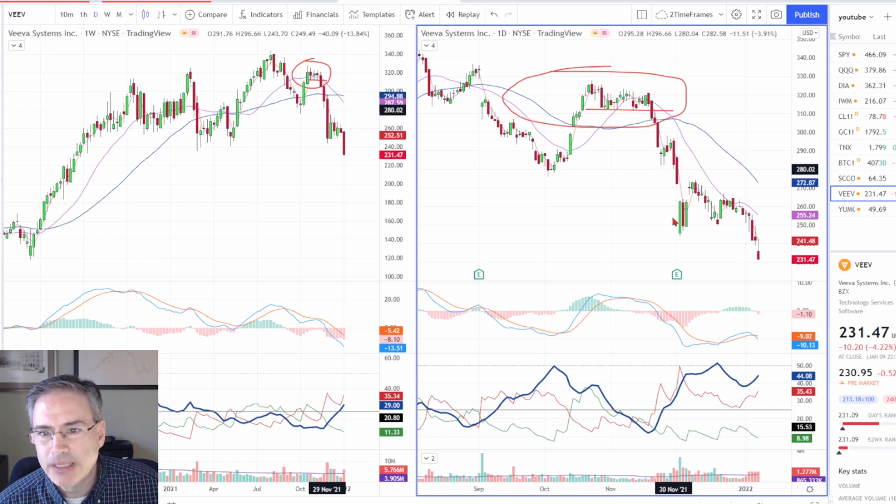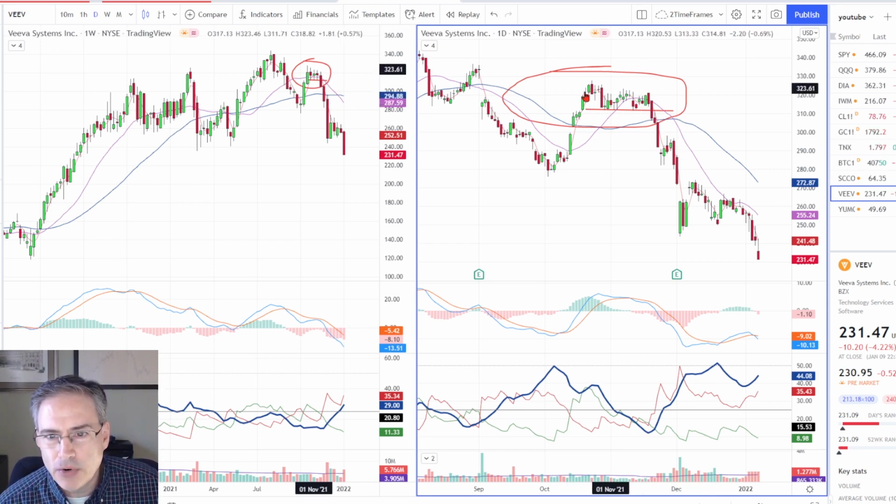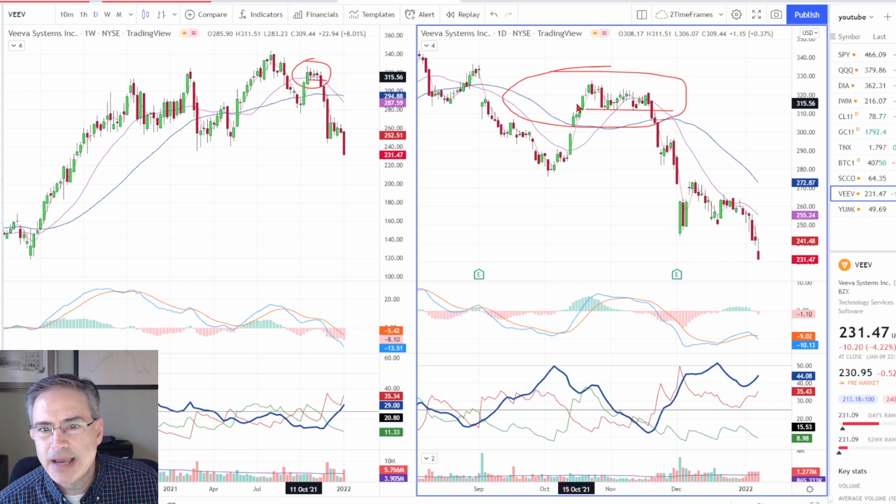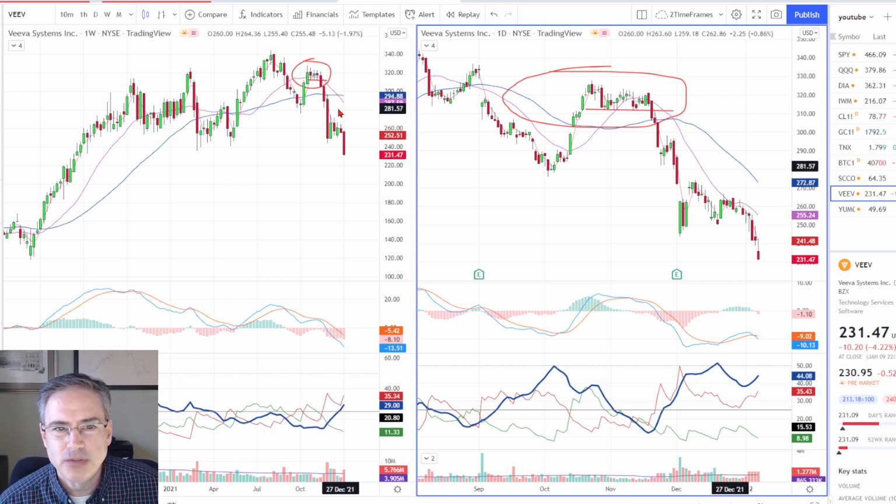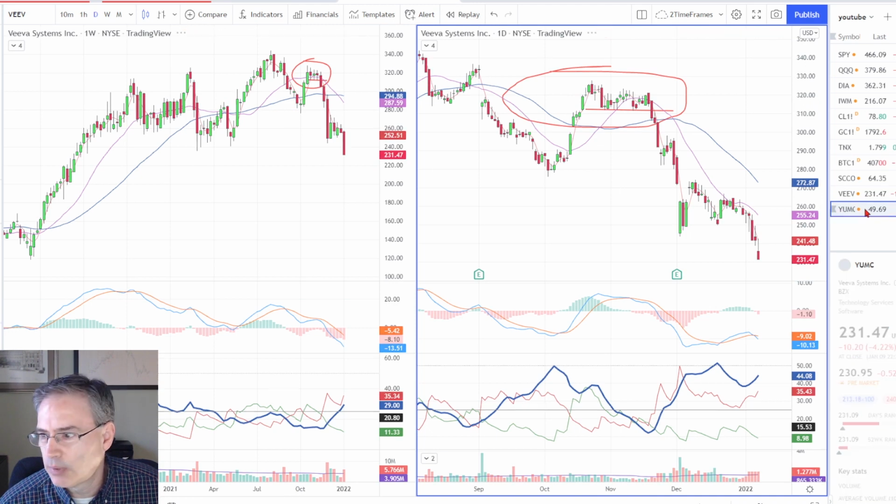Now, again, we get a cross of the MACD, and then we get another pinch play. So this is the 2 time frame pinch play to the downside, because first we get it here, and then we get it here on the lower time frame. But I'm showing you an earlier entry strategy when you get a low ADX pattern, preferably an extreme low. And this is a little different because we don't have a trend line to the upside. It's more of a horizontal play. But I do want to give you a couple of different explanations of how this could play out.